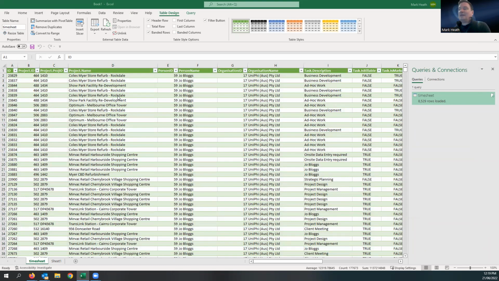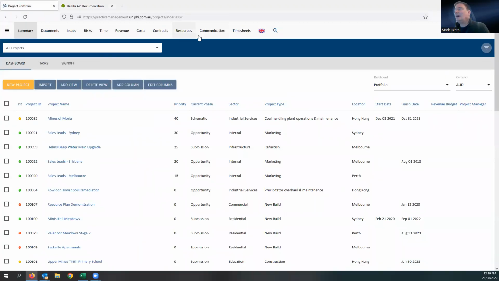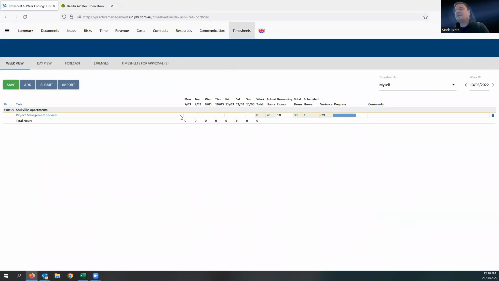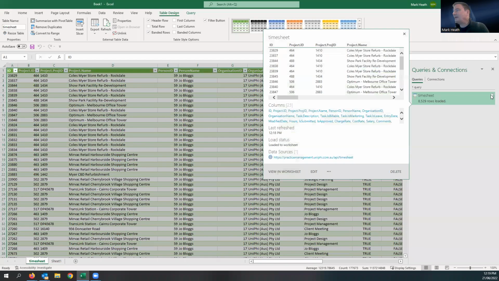And so now I've got that data in here. The benefit of this whole process is that if I go and do something, I just have to refresh this page and the data comes in. If I go and do something in UniPhi, once I've set that up once, I can save it as a file. And if I go back into my UniPhi application, I can come in here and start to do things, and it'll flow through to the Excel version just by clicking that little refresh button over here.